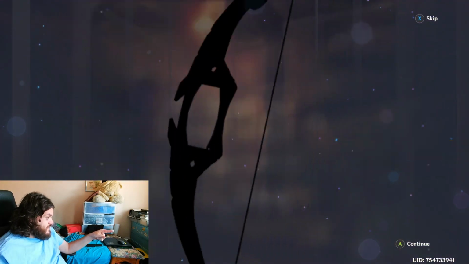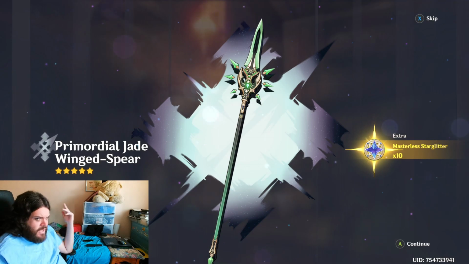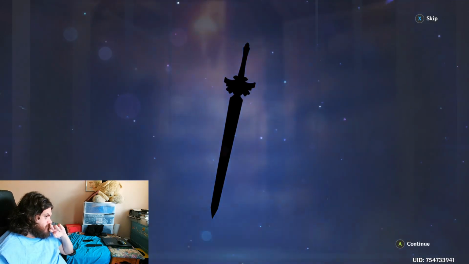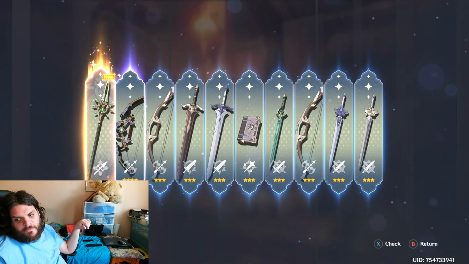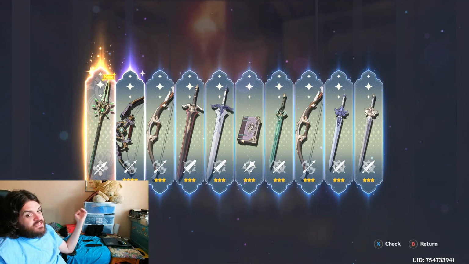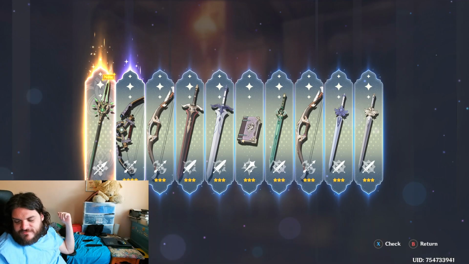Don't spook me like that. Well, damn. No Elegy. But that is a good weapon. It's not a bad weapon. In fact, actually, if you're serious about trying to get Zhao, you got his weapon. So, well, there it is.